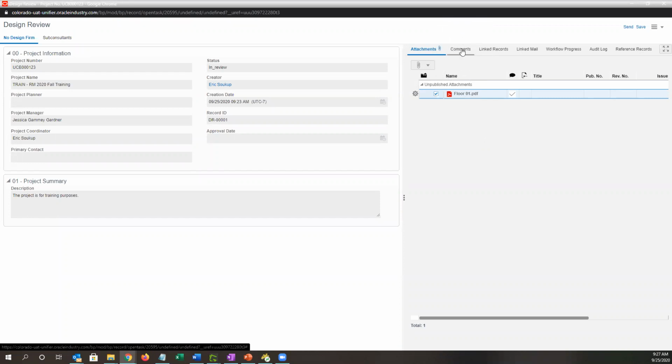This is a separate list of comments that is not specific to any attachment. We have had a situation where a design review went out to multiple reviewers and one reviewer added comments to the attachment and the other one added it in the comments tab. So it then becomes kind of difficult to track if they're in multiple places.